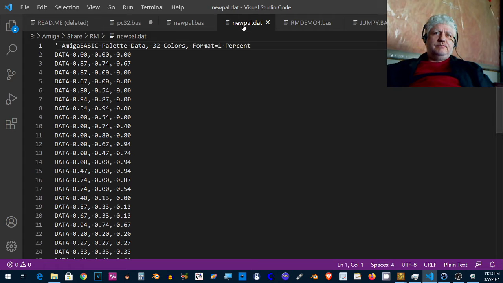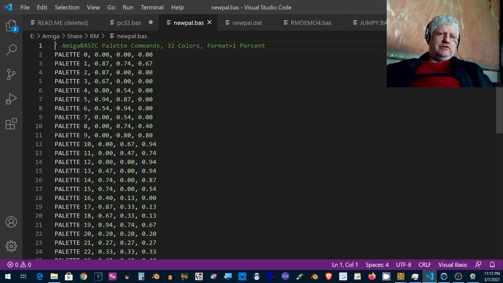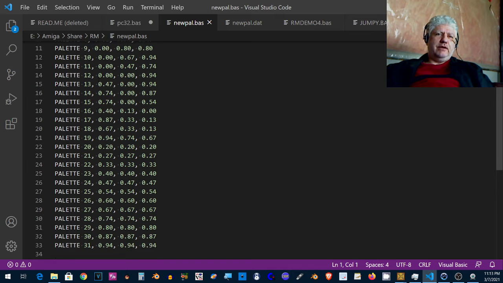So the dat file creates data statements which you need to read in, and the command one just creates the palette command. So all you have to do is just paste it into your program.